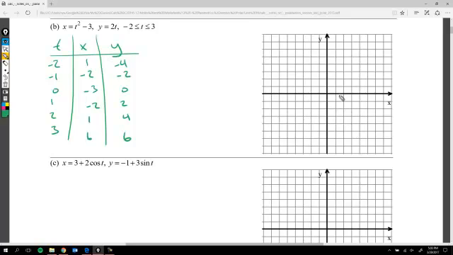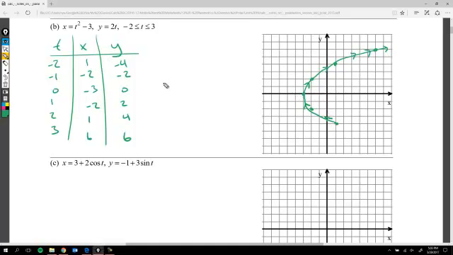So I'm starting at 1, -4, okay, and then my next points are -2, -2, then -3, 0, then -2, 2, and 1, 4. So hopefully you can kind of see the pattern here. Okay, I have a sideways parabola. I started here, and I'm going first to the left and then to the right.